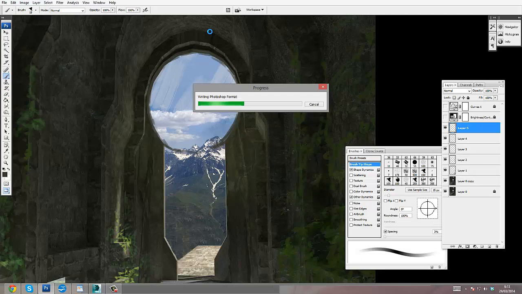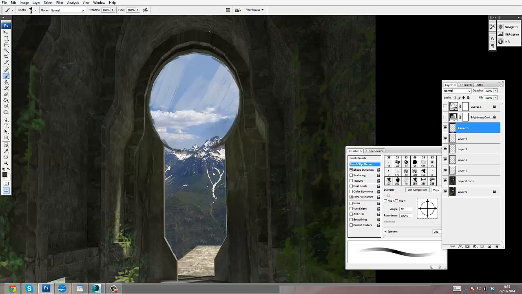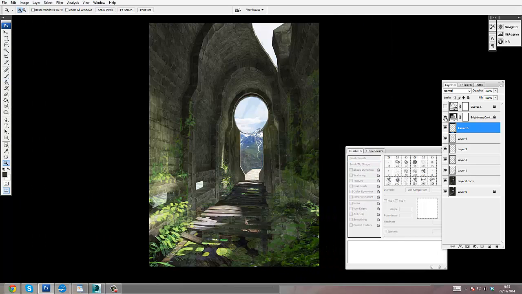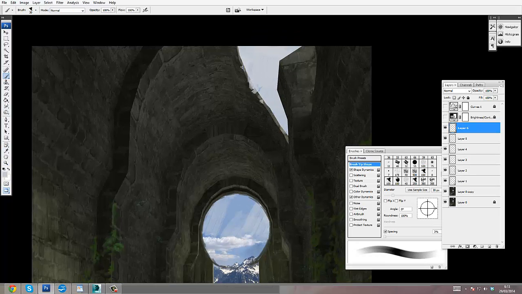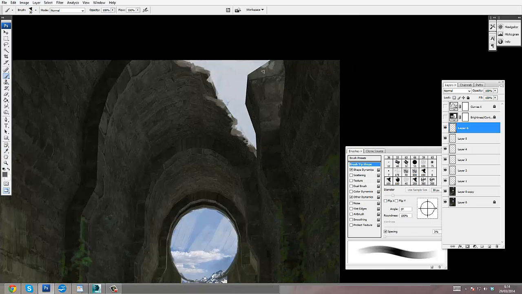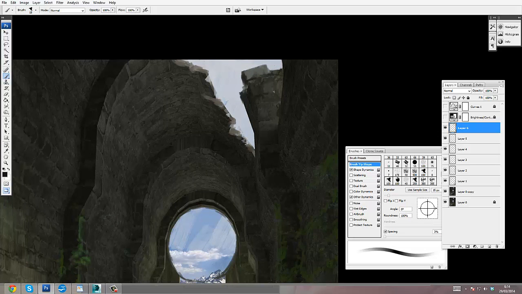Then I put this kind of structure to make the window. But it's about working the whole image at the same time. You don't have to concentrate on one side, one part.